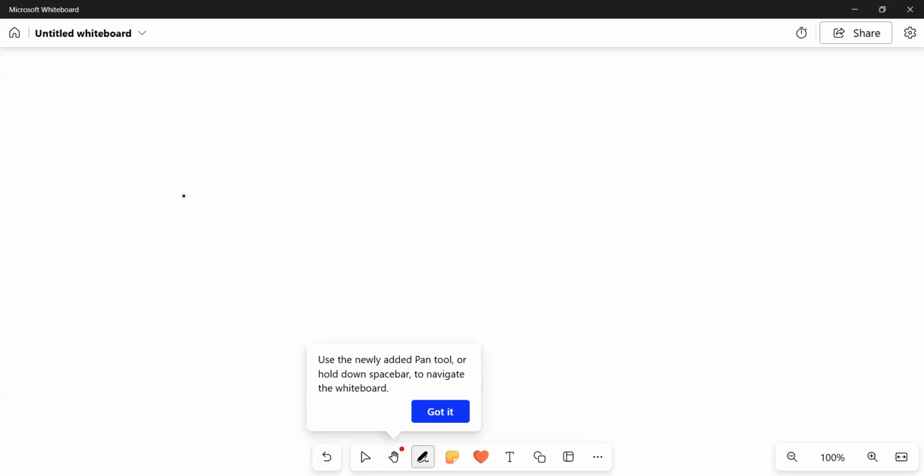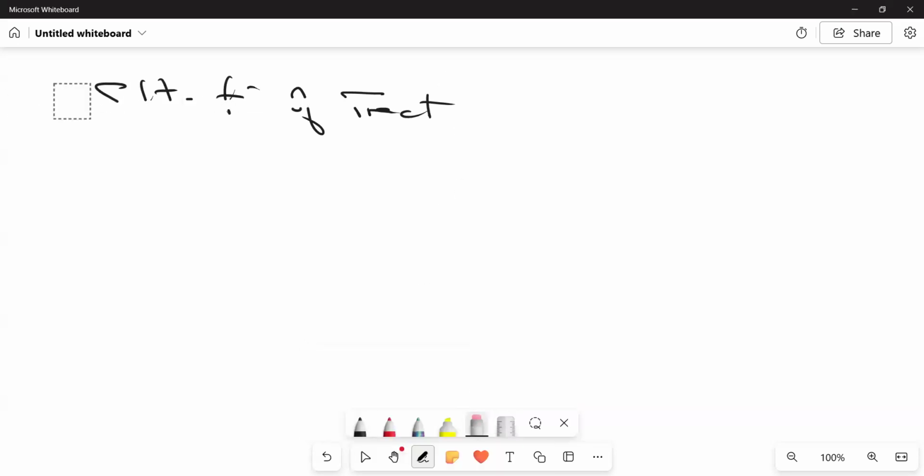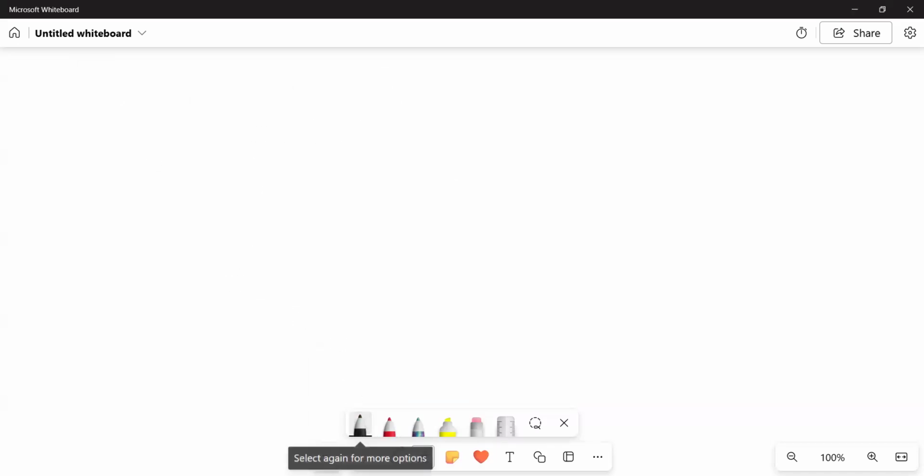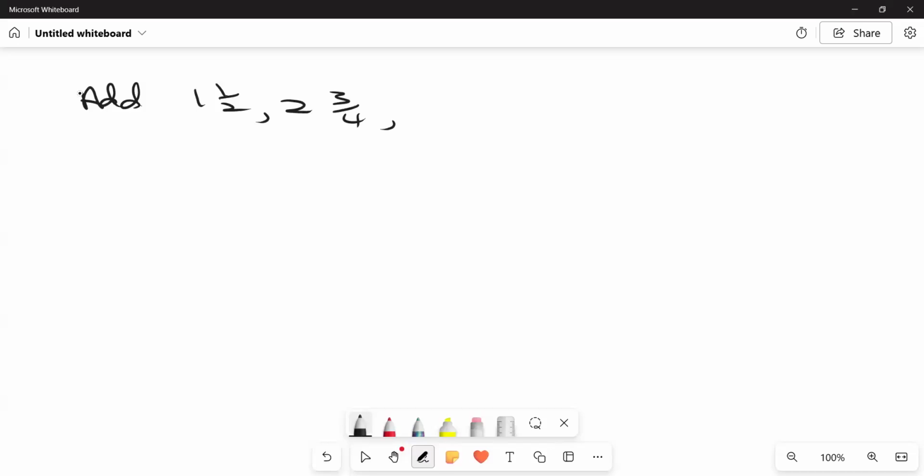Let's go to subtraction of fractions. Subtraction of fractions. You know what? I should back up. I didn't do one with a mixed number. Sorry. Let me do one with a mixed number. Kind of jumping the gun there. All right, let's say we have to add 1 1/2, 2 3/4, and 1 1/3. Let's say we have to add those up, right?